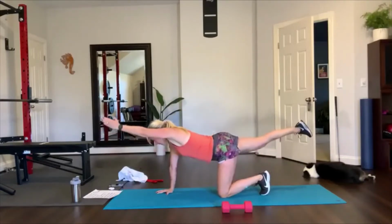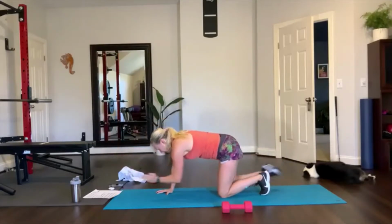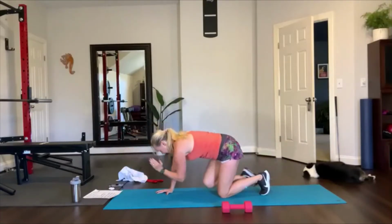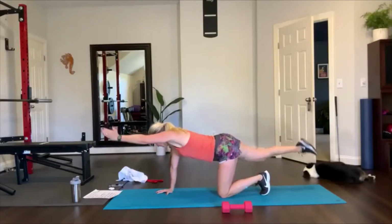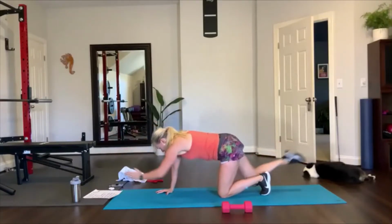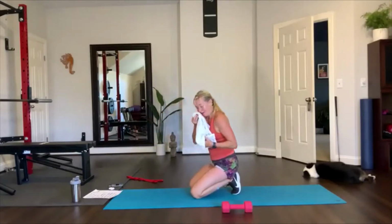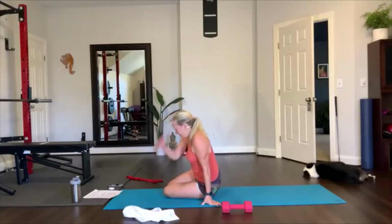In, extend, in, extend, in, extend. Super good. Strong core. Lift or reach the elbow to knee and then reach the arm and leg, not lifting. Reach. Nicely done. That felt like 40 seconds, didn't it? Yeah, I thought so. Okay, bicycle.